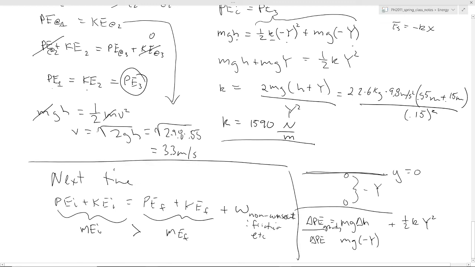But this idea is helpful with the homework. So if you're chugging on the homework, it's a pretty simple idea. Basically, if there's mechanical energy missing, it's gone into something non-conservative, such as friction. So you can use this idea to calculate work done by friction. Or if you know the work that's done by friction, you can calculate the kinetic energy or the speed or the potential energy, etc.